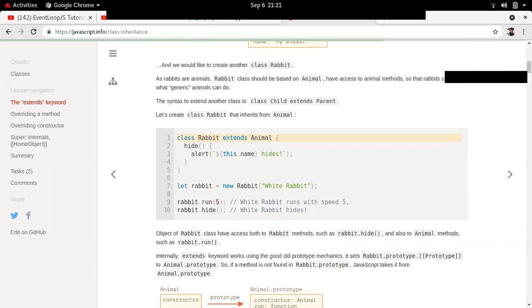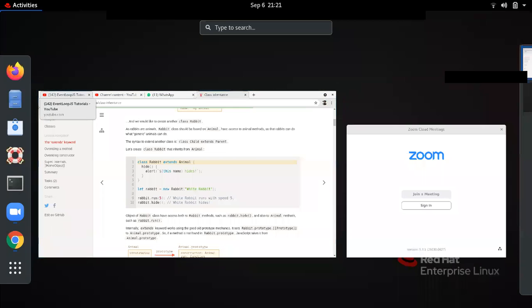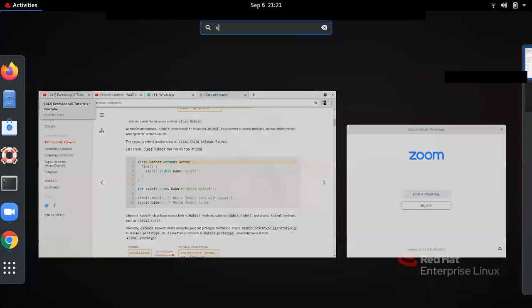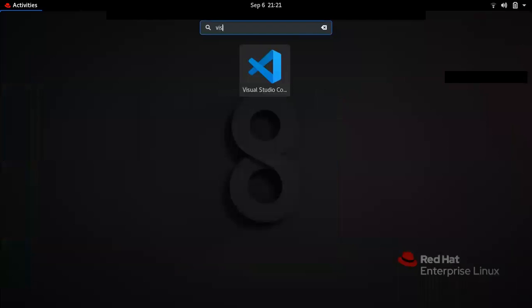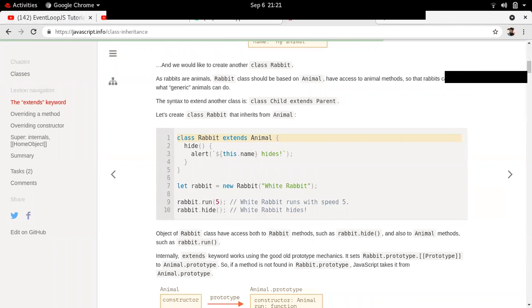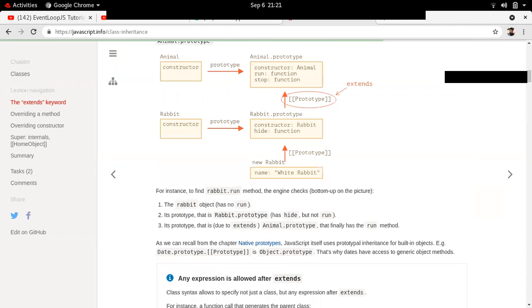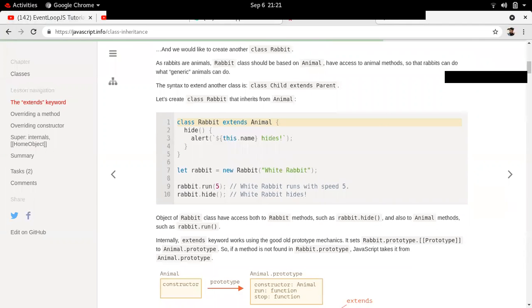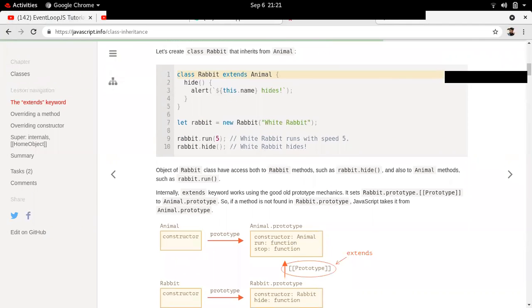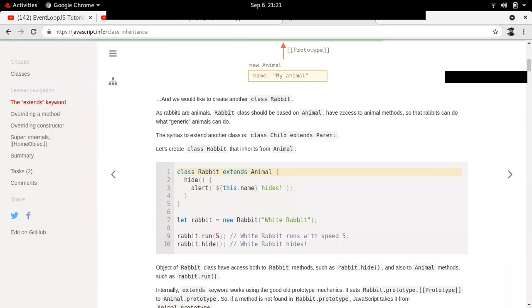Let me open the code. When Rabbit is extending Animal, both the methods of Animal, Rabbit can use now because it has inherited the properties of the Animal class.